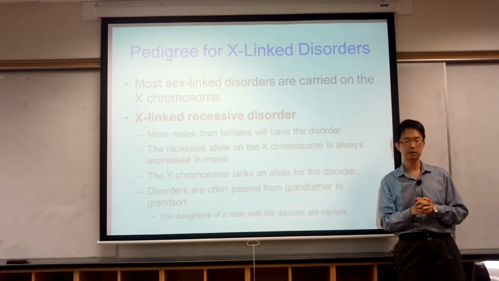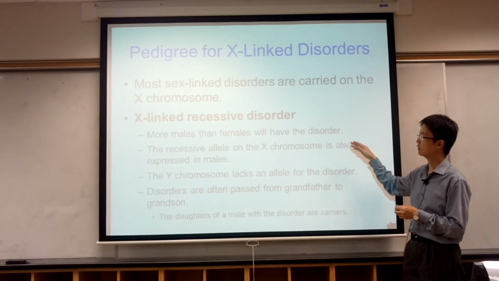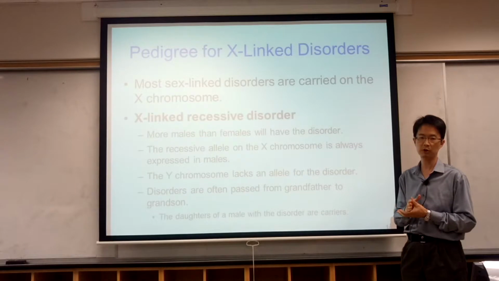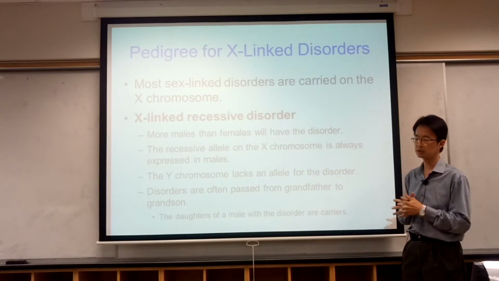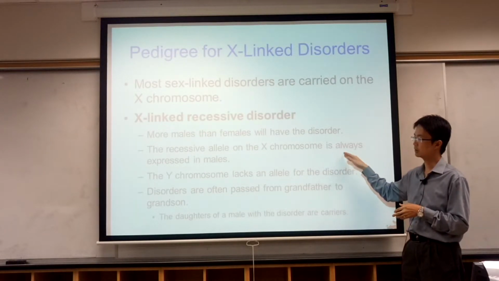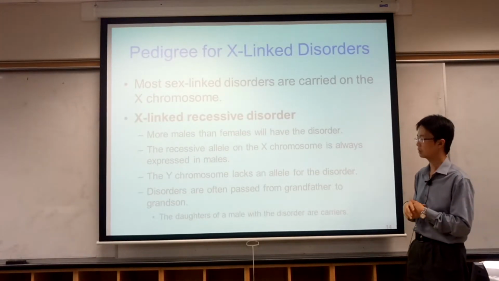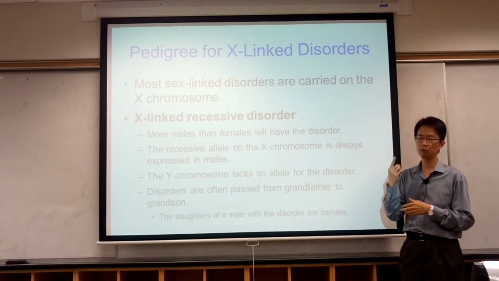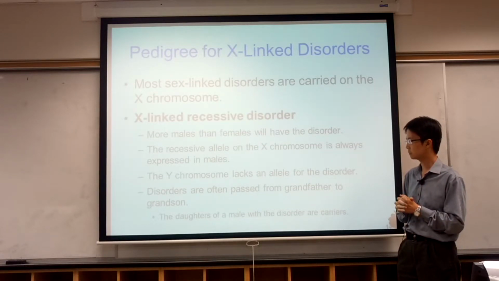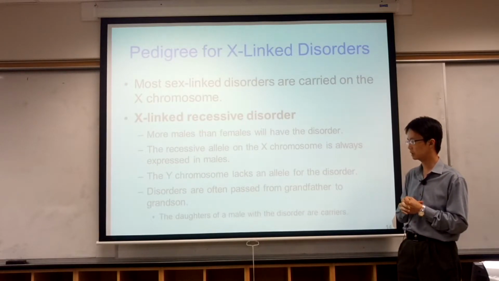So for X-linked disorder or sex-linked disorder, more male than female will have the sex-linked disorder. The reason is that, as I said, for male we only need to have one allele, then we will express that disorder. Most of the time the recessive allele carries a disorder, but not always. We just need one recessive allele on the X chromosome in male, then the disorder will be expressed. As we said, we assume the Y chromosome does not carry any allele.